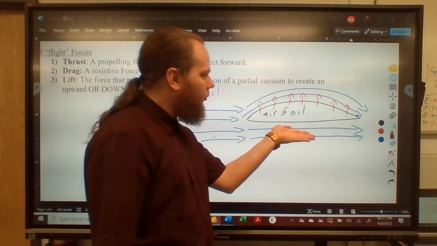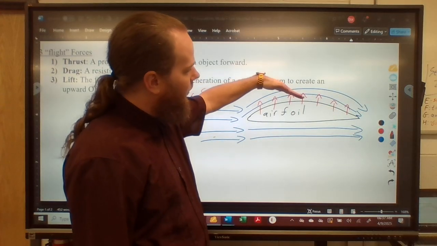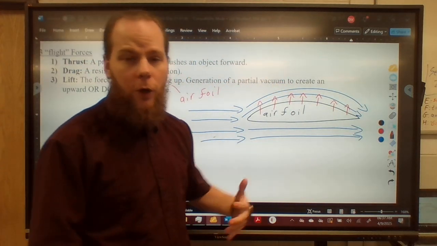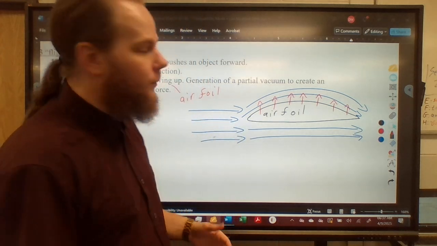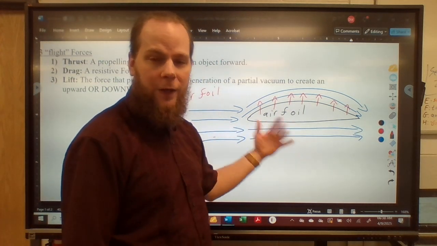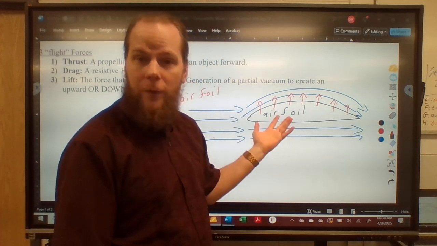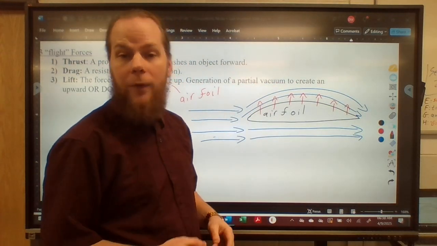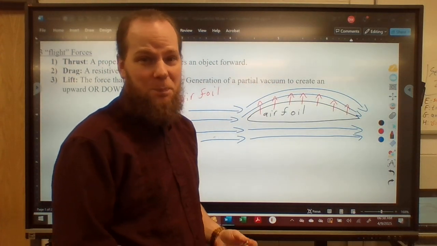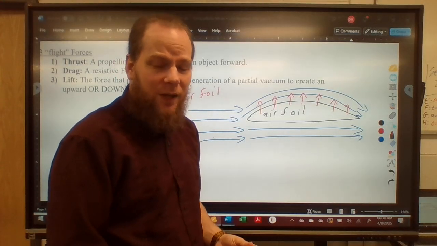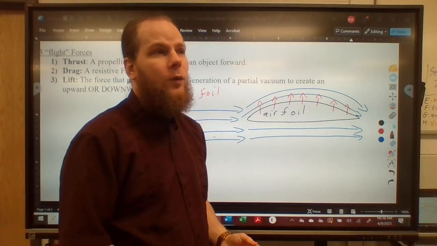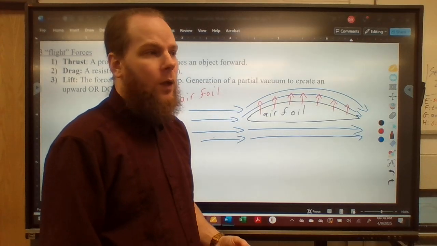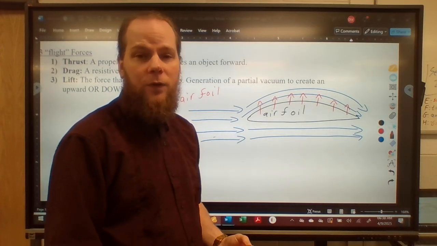Okay, so the air under the wing pushes it up, and the air above the wing kind of sucks it up. The faster you go, the greater this effect becomes. So as you fly faster and faster and faster, or as you move faster and faster, you get more lift, which causes you to come up off the ground. And that's pretty much it. Anytime you have a plane, or space shuttle, the space shuttle uses lift as well, but all planes use lift in order to fly.